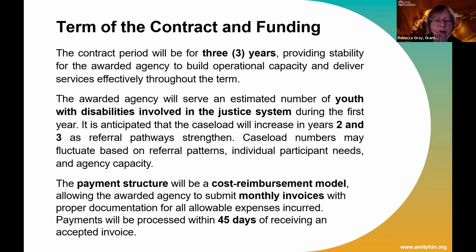The awarded agency will receive sufficient funding to cover reasonable operational costs associated with serving the projected caseload, subject to a thorough budget review and approval process by Amity Foundation. Budgets should be comprehensive and account for all essential expenses related to delivering the 6 core services, while ensuring compliance with program guidelines. Funding allocations for years 2 and years 3 will be reviewed and adjusted as necessary based on updated caseload projections and performance evaluations to ensure continued alignment with program goals and resource availability.